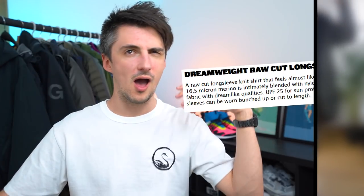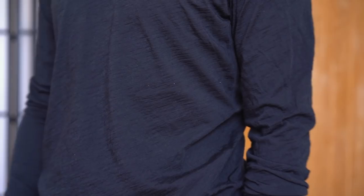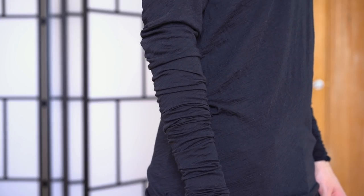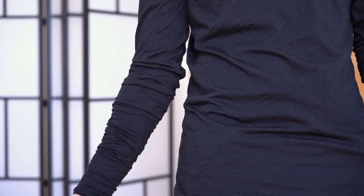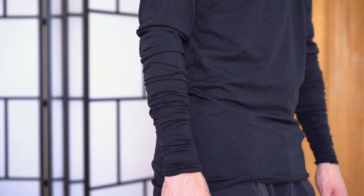And then we move on to the Dreamweight raw cut long sleeve t-shirt — very, very different in pretty much every way. Using this Merino nylon blend gives it a very lightweight feel, very open structure, so it's real nice and breathable. From that material perspective, perfect for warmer weather. It's more delicate feeling too and it's got a much slimmer cut, so visually it's pretty different as well. Outlier suggest this is the kind of thing that you could either wear by itself in warm weather, or as a bit of a layering piece when it's a bit cooler, and I definitely agree with that. Because of that lightweight and breathability, it's perfect for a whole bunch of different scenarios. But while this isn't one of Outlier's Experiments products, it feels like one of their more fashion-forward offerings. The slim cut, the raw finish, gives it that kind of slightly distressed, carefree edge to it. Look at the sleeves as well — these are super long, so you can either cut them to your preferred length or you can leave them. I've done the latter and what that means is you can get this really cool stacking effect going up the arm. And because the arms are quite slim, they kind of hold there fairly well.